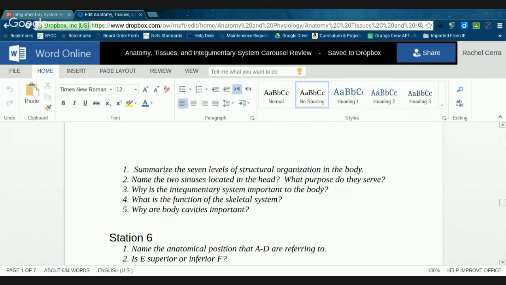Functions of the skeletal system. I'm not sure. Oh, okay. So we would have basically gone over that. Sorry, I'm kind of talking to myself here. I'm like, oh, we've talked about that in the first part. So your skeletal system, its job is going to be to give you some shape and structure. Without your skeletal system, you're just that pile of skin and muscles and organs. You don't really have a shape.